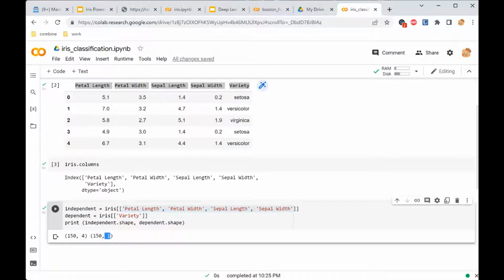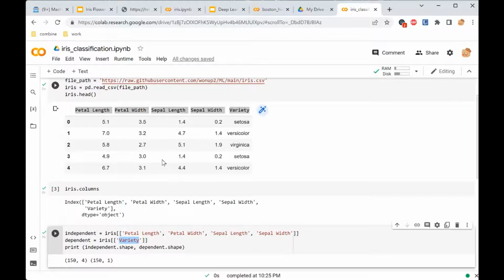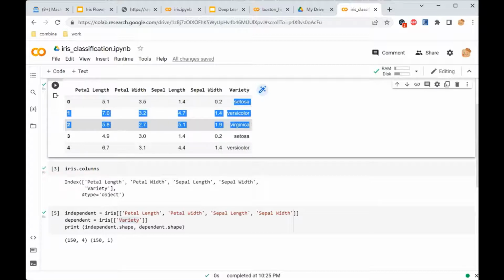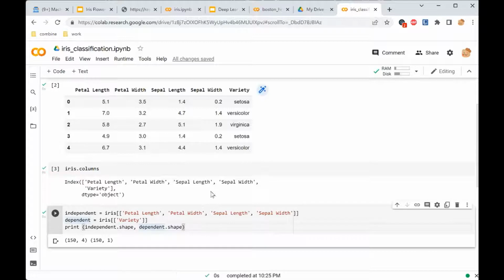And this one only has 1 because right now there's only 1 variety. But that's kind of a problem because you can see here there's 3 different varieties: Setosa, Versicolor, and Virginica. And in order to do that, we need this number to be 3, not 1.